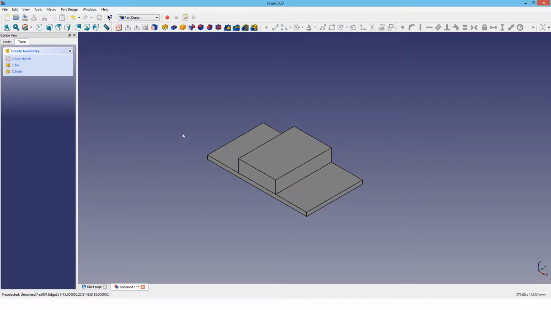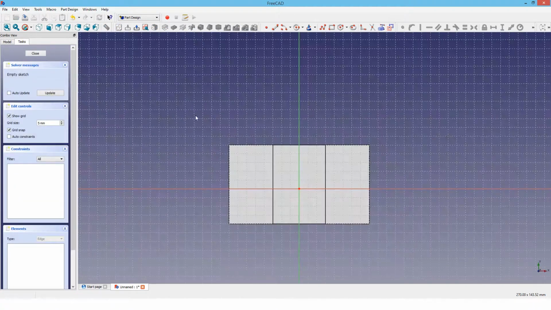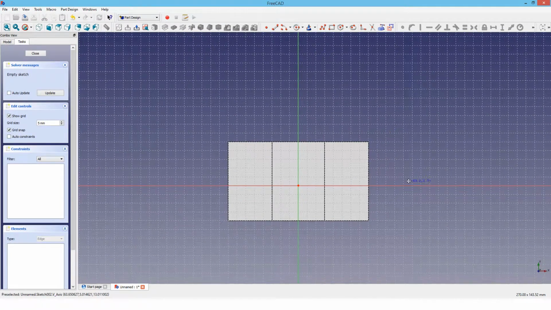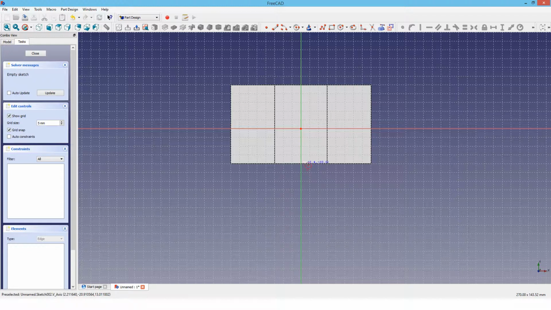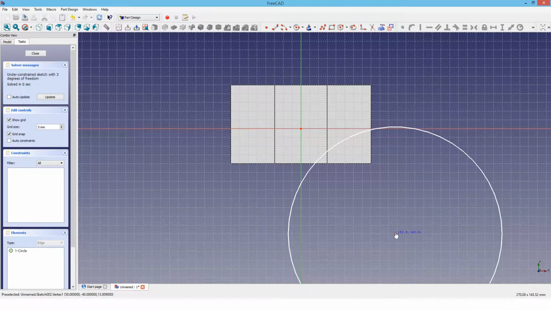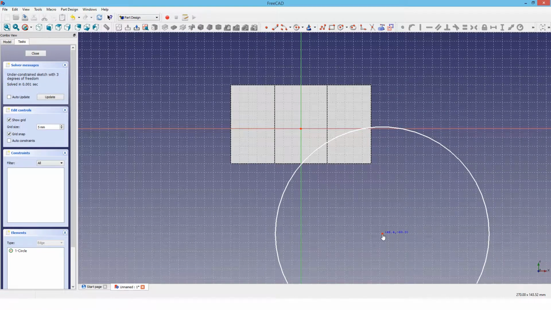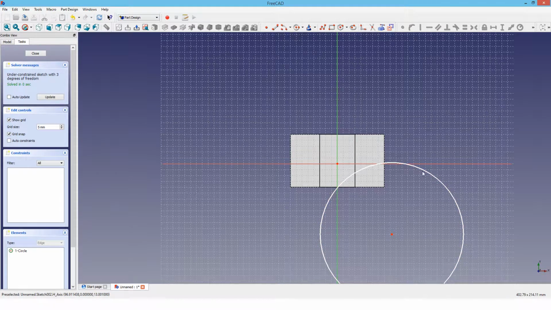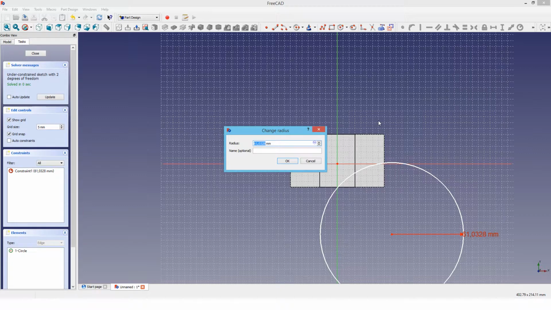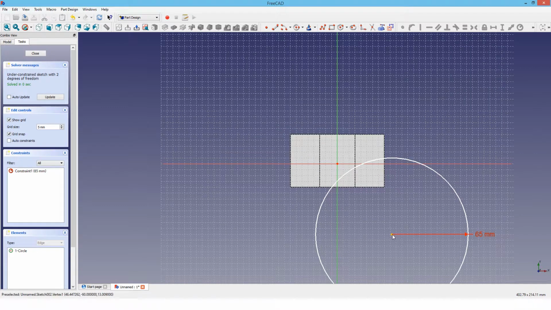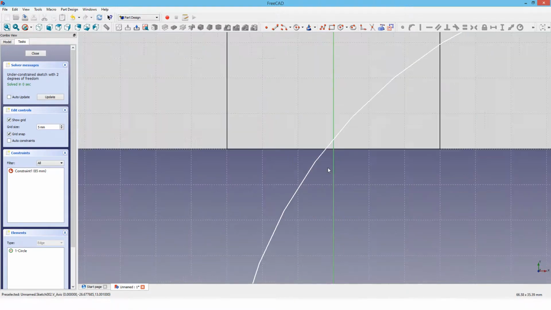Now it doesn't look like much right now, but we're going to select this face and we're going to create the sketch, and we're now going to cut away from this. We'll want to make a curve here, and to do that curve we're just going to make a rather large circle. There we go. We have a rather large circle, and we need two of them. So we'll take this one and we'll give it, well, 65 is probably okay. And then we'll move it so that it intersects here.